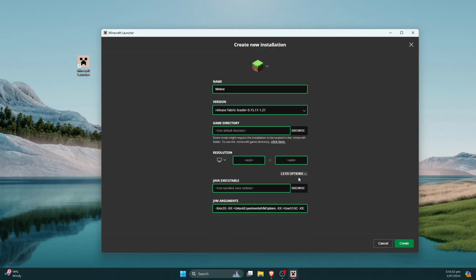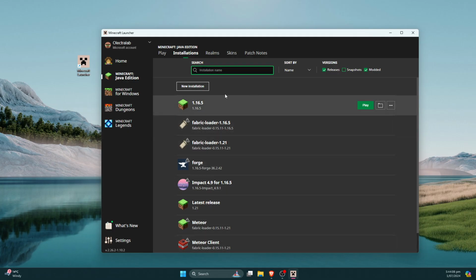Next we're going to want to hit More Options, and this little number here, which is down the bottom, you're going to want to raise that number within your computer's parameters if you can. I normally set it to 16, but that's only because I currently have 32 gigabytes of RAM. Go ahead and hit create. You don't have to worry about that second bit that we just did there. You can sort of skip over that little bit.